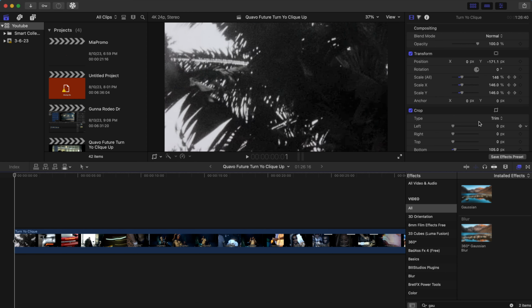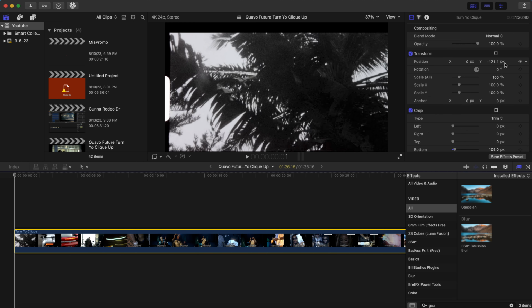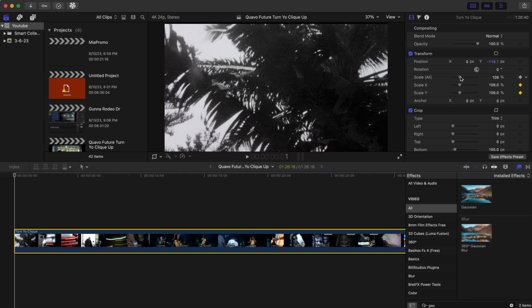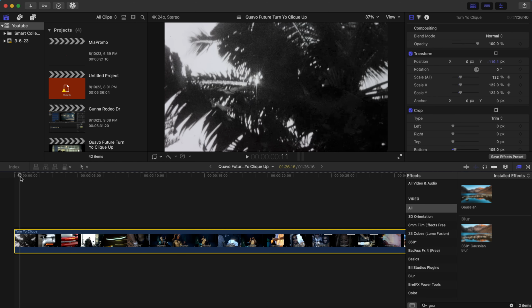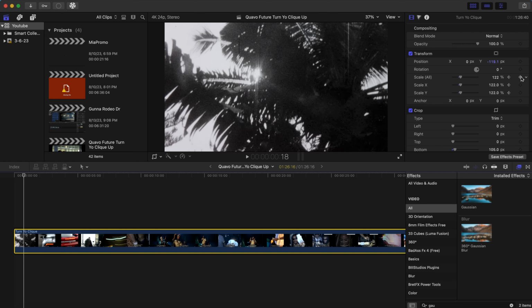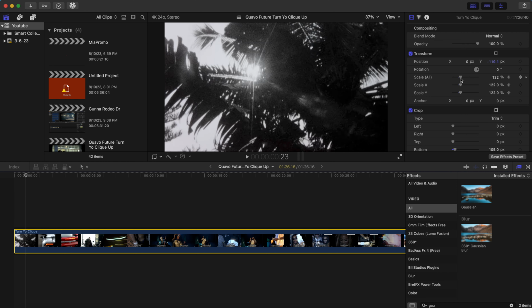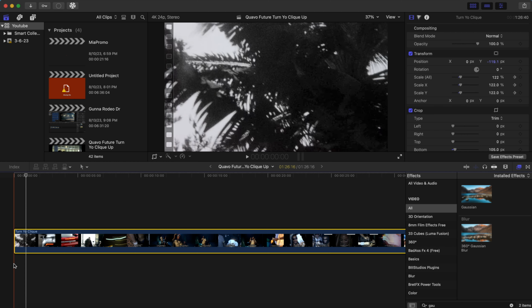Okay, we're gonna do this one more time, so let's reset this. So we are going to add a keyframe, push this in, and we're gonna go a couple frames in, add a keyframe, a couple more frames, add another keyframe, go 1, 2, 3, 4, 5, and we're gonna go back out to get that zoom out effect.